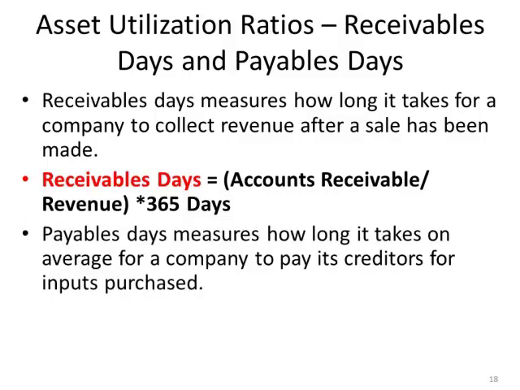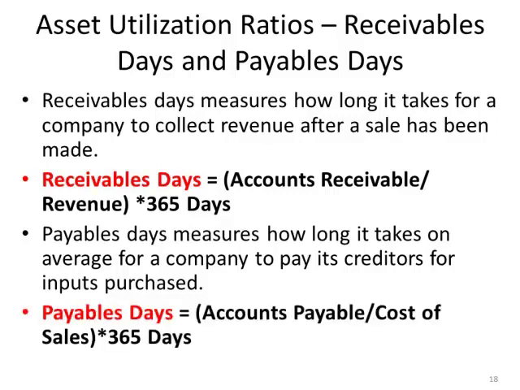So the next thing we'll look at is payables days, and payables days is a very similar concept to receivables days, and in this case we're looking at how long the company takes to pay its creditors for its inputs purchased. So in this case, the company is the customer and it's buying inputs from someone else, from its creditors, and it has to pay its creditors, and we're looking at how many days it takes to pay the creditors. And the formula for payables days is equal to accounts payable divided by cost of sales, right?